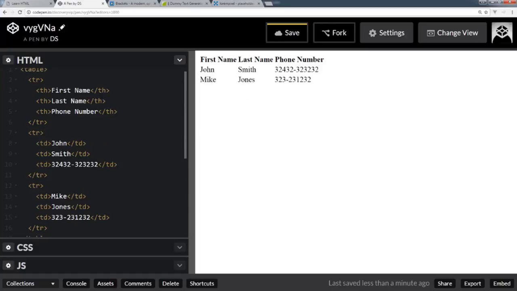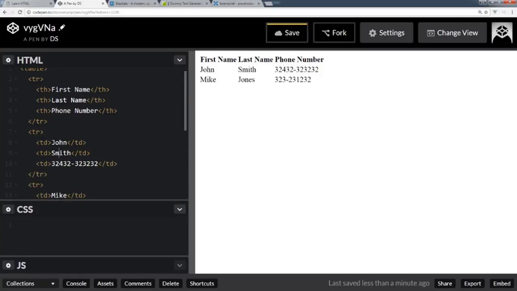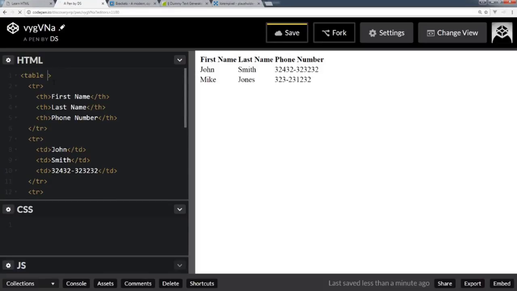So you're probably looking at this and saying, okay, well, it looks pretty good, but the table is kind of a little bit crammed here. The first name, last name is crammed together with the phone number, and even though it looks kind of like a table, it doesn't really look exactly as what we would want our table to look like. And this is where we add in attributes. So we add in additional styling into our tables, and also any other attributes we can add in order to make our web pages look a lot better, or HTML content look a lot better.